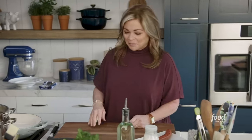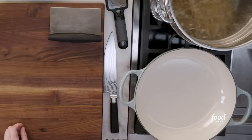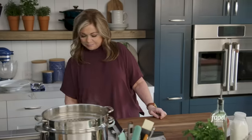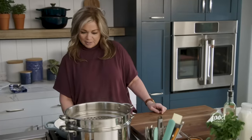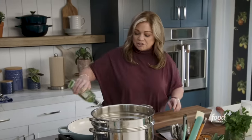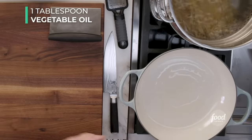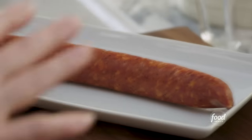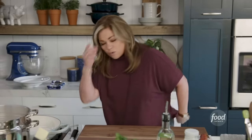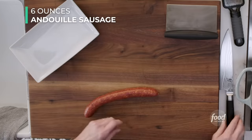We're inventing our own. First thing we wanna do is get a little pot over here and get some oil in there, get the heat on, because we're gonna saute up the andouille and start to build our Alfredo sauce. What's gonna happen is the andouille is gonna infuse some flavor into this oil, and this is gonna infuse all the flavor. We're gonna build our pasta sauce right here next to the pasta that's boiling away. So let's slice up our andouille.